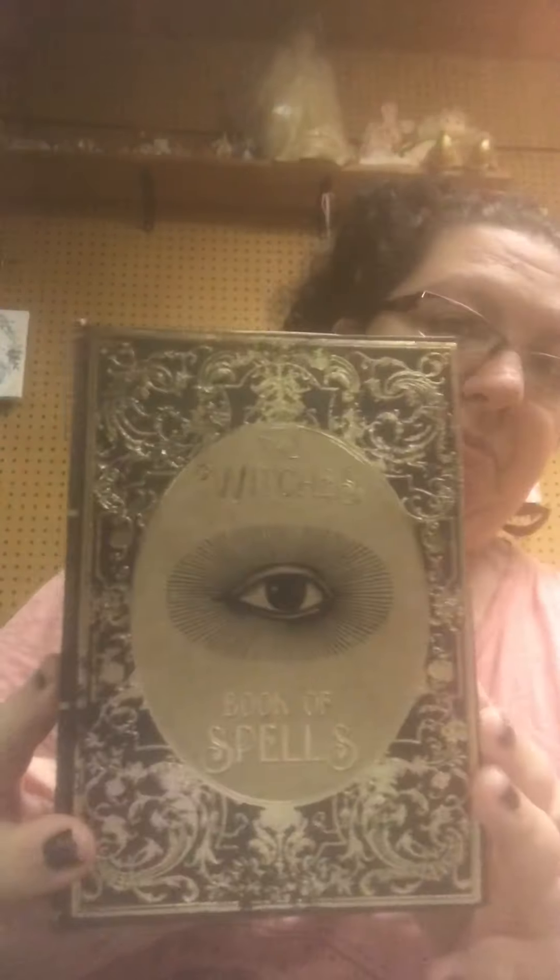This one here says 'The Witch's Book of Spells,' and that's what it looks like on the spine, and of course it opens up. I think this next one's my favorite — 'Potions and Poisons' with a skull. It's another box. I was so, so excited — I was hoping I would get them, and I did, before the season is over.